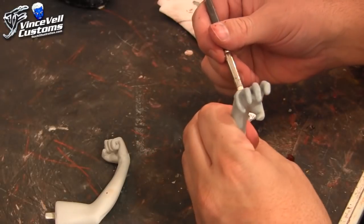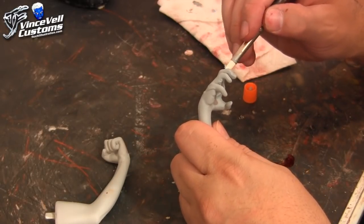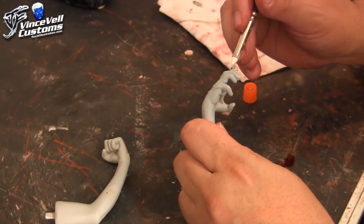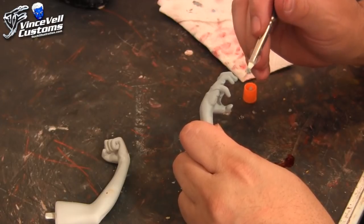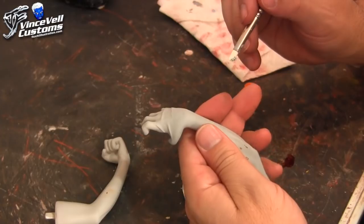And I'm just going to try to fill in a couple areas here with this putty. This is going to get sanded down again, but I really want to smooth out these things. I want to try to get as close as I can to the artwork because they've got these big hand gloves on there, and they're kind of puffy. So that's the goal and idea.